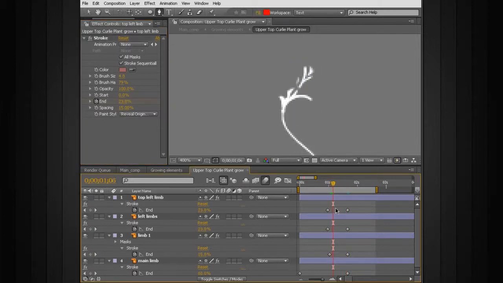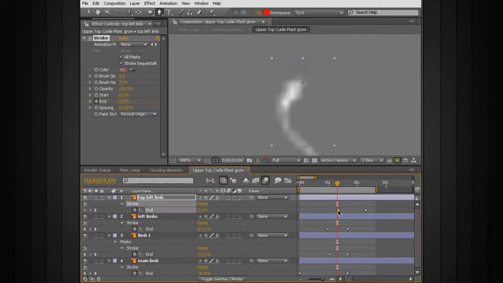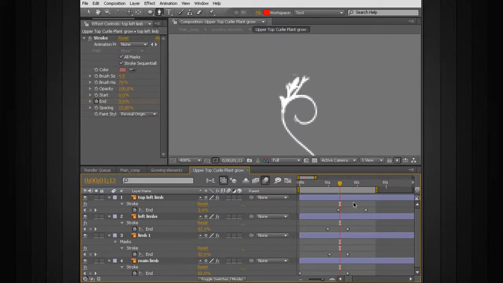Of course, we need to change the start timing of this, so let's pull that keyframe to the right, and let's start it right about here, maybe a little bit earlier. Okay, that's looking better. So now we get that curl out.